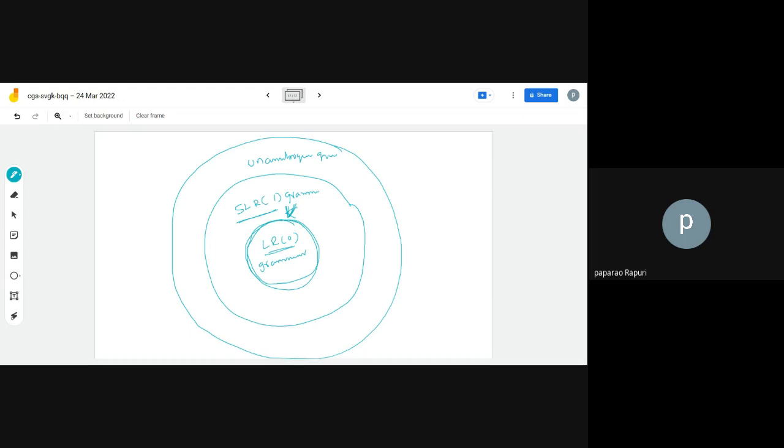Sir, is there any drawback in SLR1? Yes, there is a drawback. Sir, what are the drawbacks in SLR1 grammar? Because SLR1 grammar is less powerful than CLR1 grammar.